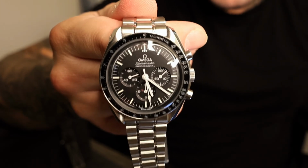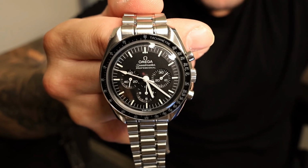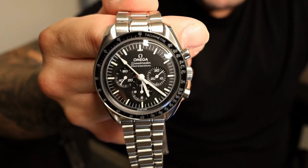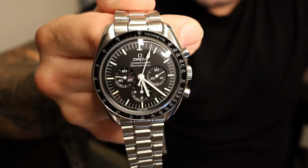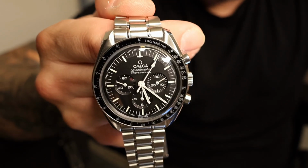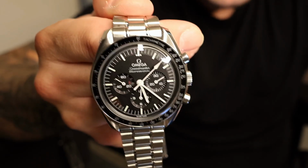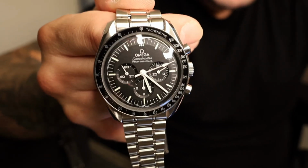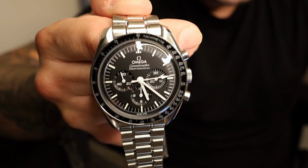It's METAS certified. You also get a nice 50 hours of power reserve with this watch, and you get a nice magnetic resistance up to 15,000 Gauss. And like I said, this is METAS certified, so it's 0 to plus 5 seconds per day. And so far I've been tracking this, I've been getting about plus 1 second a day for the last 3 days, which is extremely good.